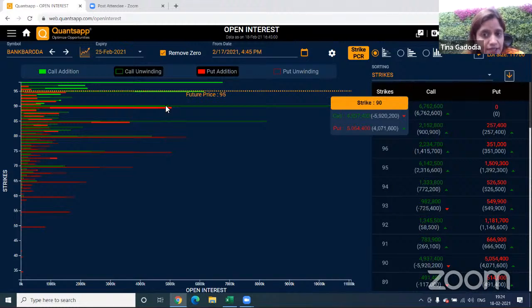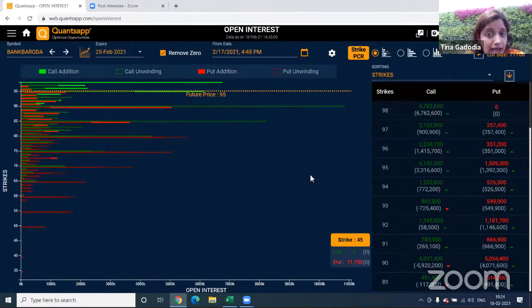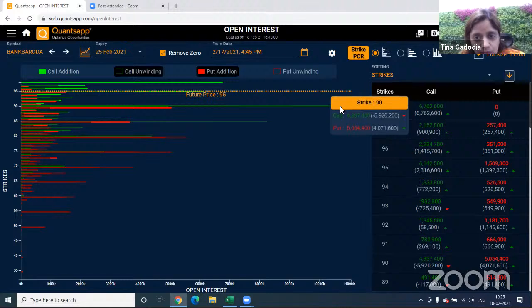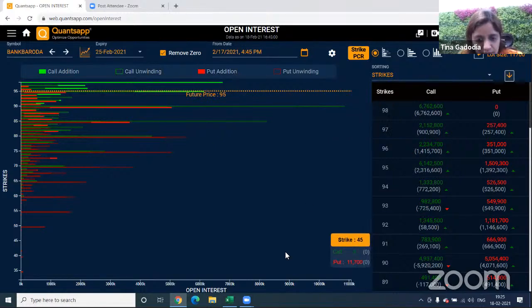So today we saw the 90 call. There was an unwinding of 59 lakh shares in what was the highest call up till yesterday. If I look at this graph, the length of the graph will tell you the entire summary of the two days. Yesterday the bar size was nearly more than 1 crore. And today, more than 60% of OI got shredded.